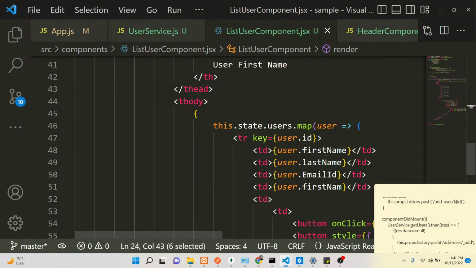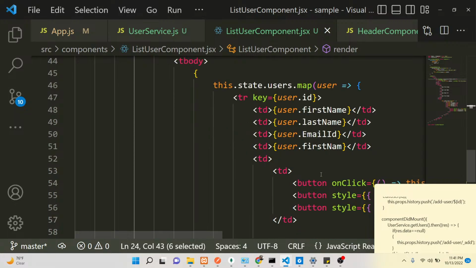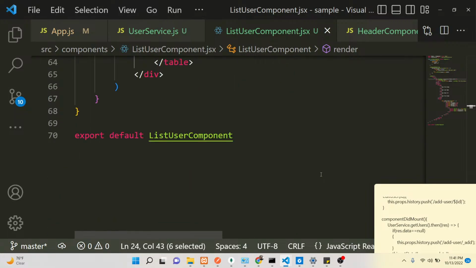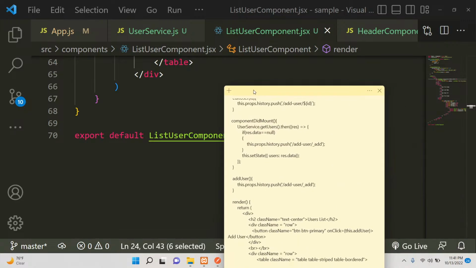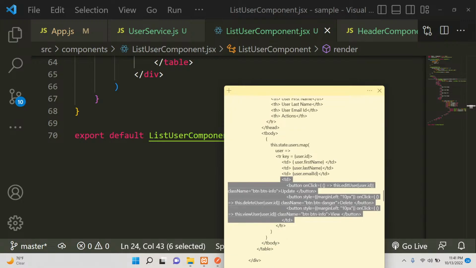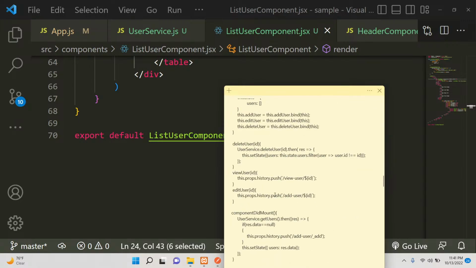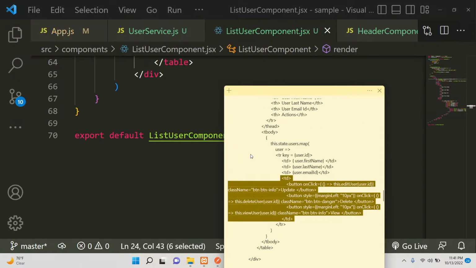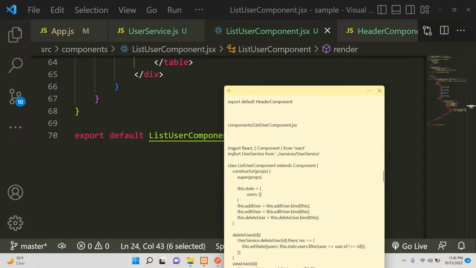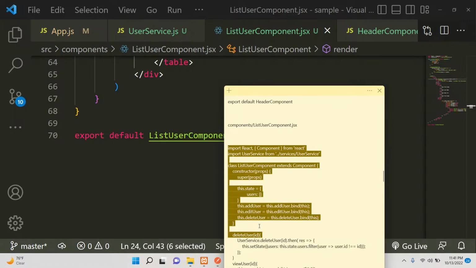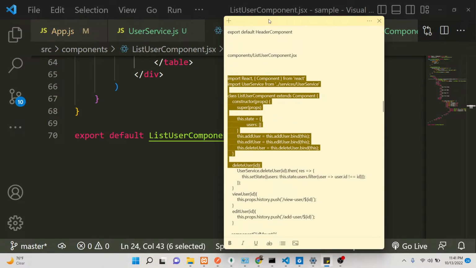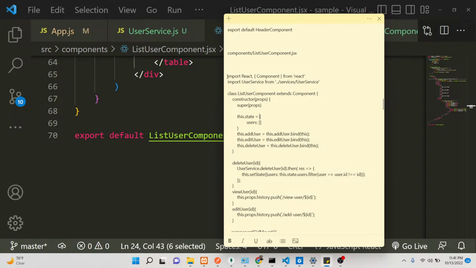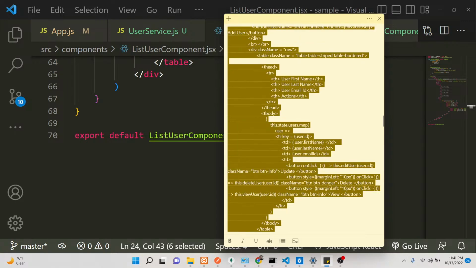For each user we are printing out the ID, first name, email address. I think, guys, there is some kind of error that I have done. So let me paste this code once again.